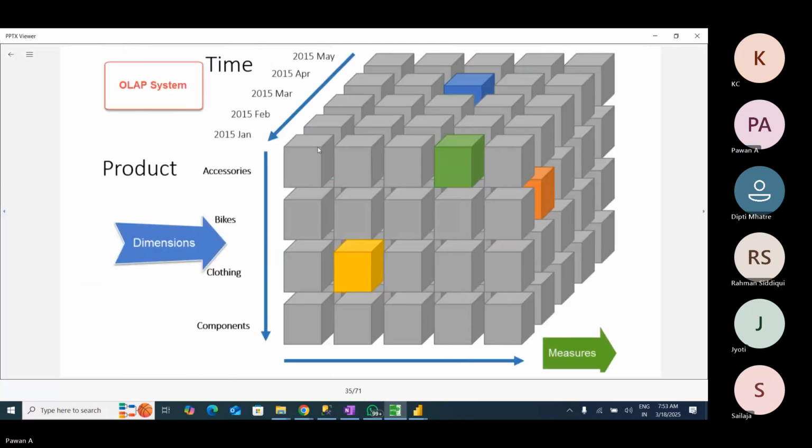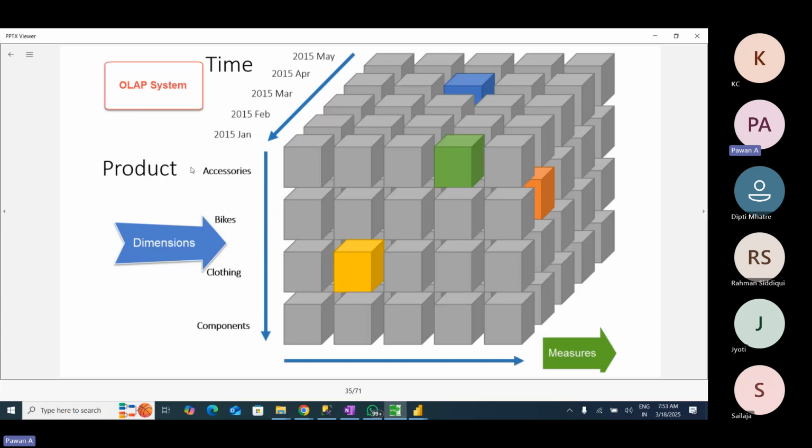So yeah, look, if you look into this particular data, it mainly has three entities. On this z-axis, what you have here is the timeline. Timeline in the sense 2015 Jan, 2015 February, 2015 March, and so on. What you have on the y-axis is the dimension called product and product types.